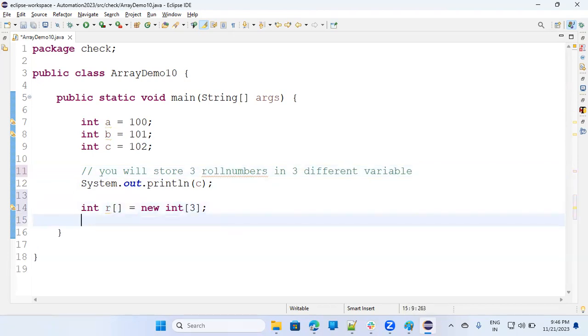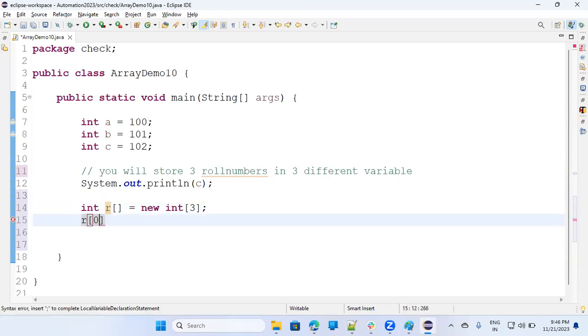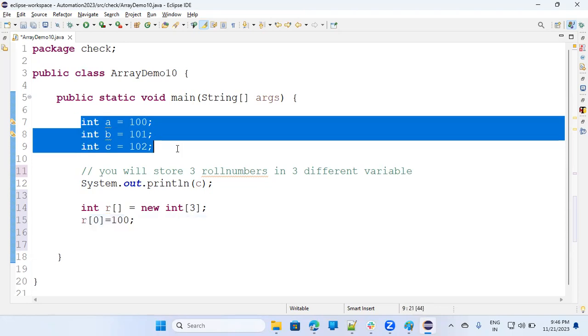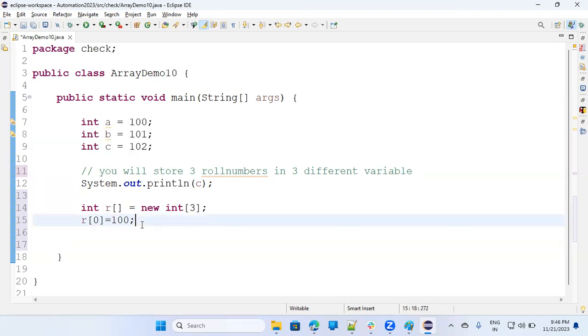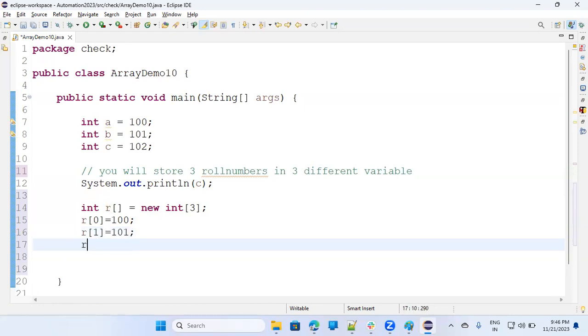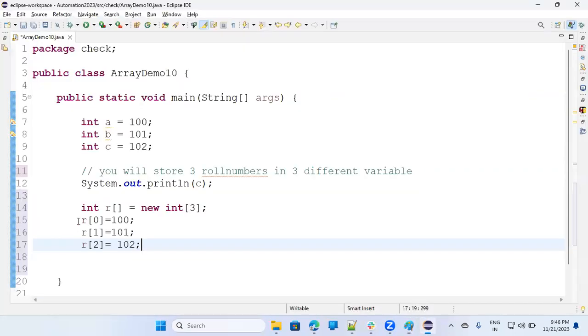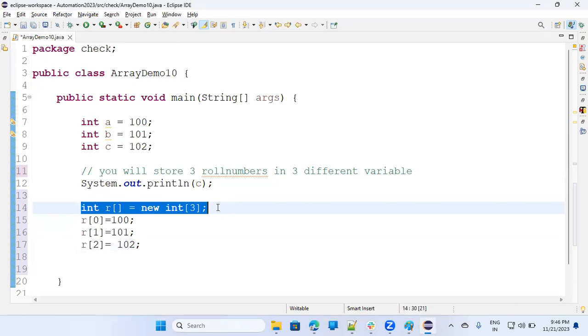So here, what it says is that you declare it like just R here, right? Or any name you can give, right? And then you can put the values based on the index. So R0 will be the first value. The same thing which you are doing here, you can do in this way also. R1 is equals to 101. R2 is equals to 150. So if anybody declares something like this, let's understand what happens in the background.